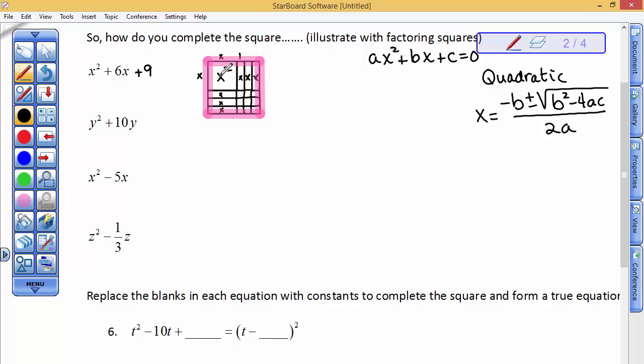So I had an x squared. I had these tiles called x's. There were 6 of them. And if I add 9 units to complete the square, then this trinomial would now factor into x plus 3 by x plus 3, which is x plus 3, that binomial squared. We're going to come back and do some more of this, and I'm going to use this picture still and talk about how you can find that more easily.